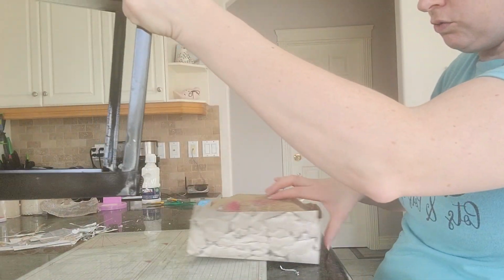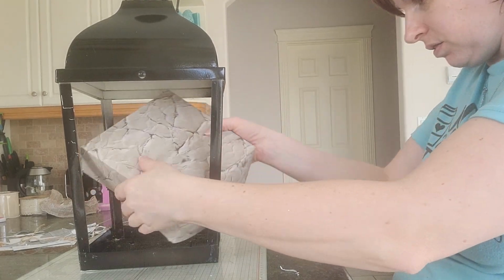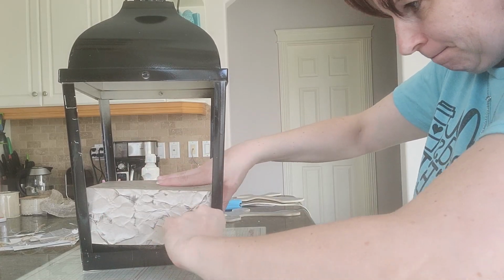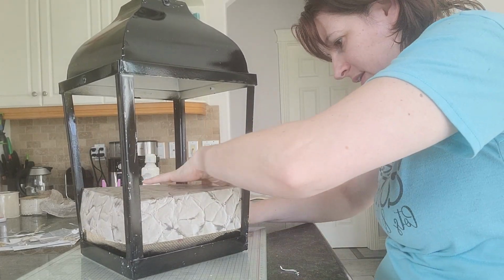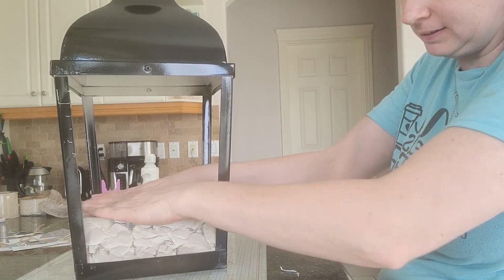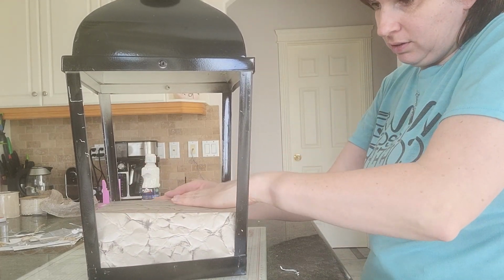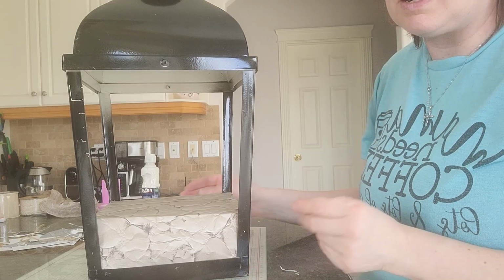And bring this back over. Now I've got this nice looking, oh, this one was a little bit longer. I'm going to put the longer side to the front. Let's get this all in here. It's supposed to fit. Doesn't want to go down, I don't know. There we go. See, now I got this nice base. Now it looks like I've got a nice rock base. Just gotta push that down a little more, like that.